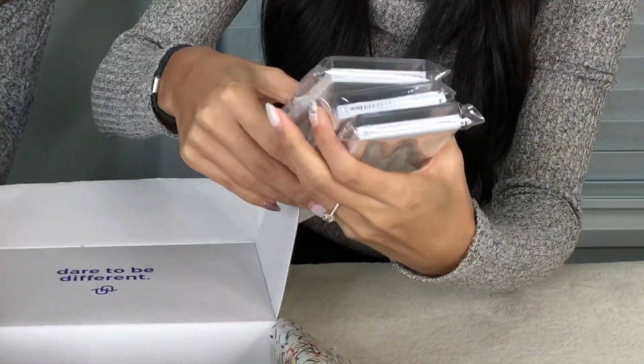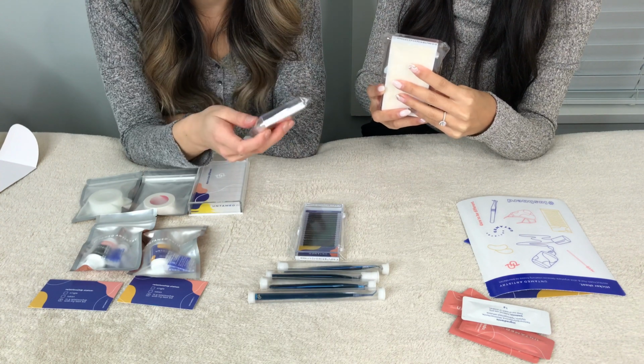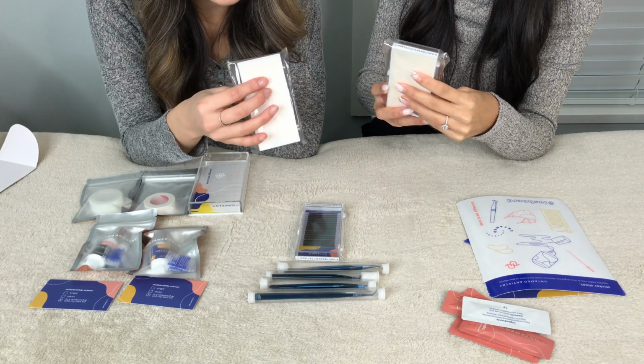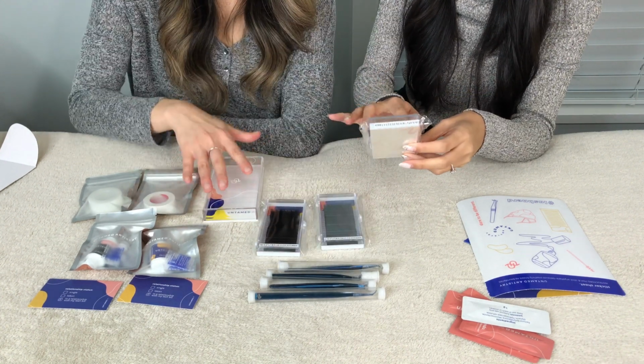The lashes, and this is the first time M curls. I love the packaging. The color really pops out, and I like, just, everything is very clear. Yes, on both sides too.